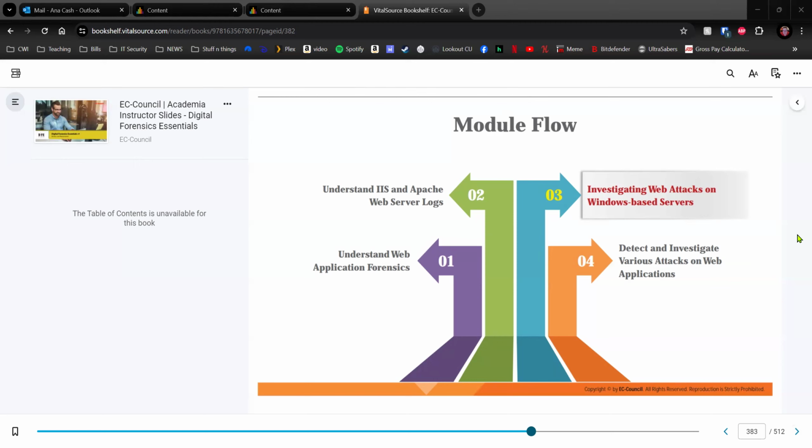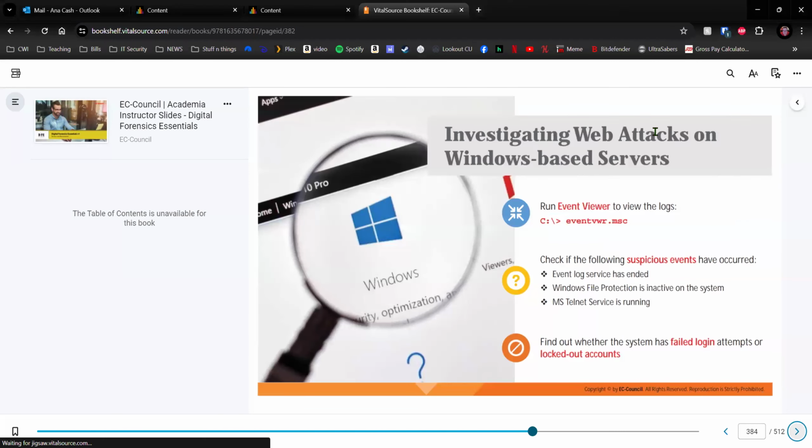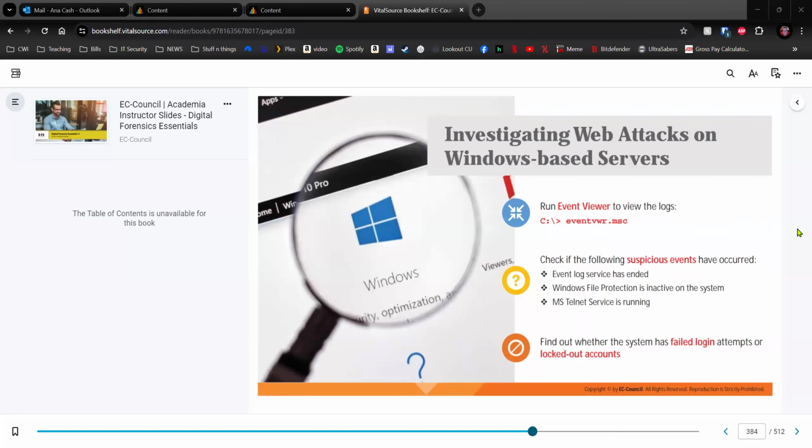Okay, good to know. Investigating web attacks on Windows servers. So your event viewer is one of your first places to go. And as you can see right here, that's one of the places that you can run your event viewer. Check if the following suspicious events have occurred.